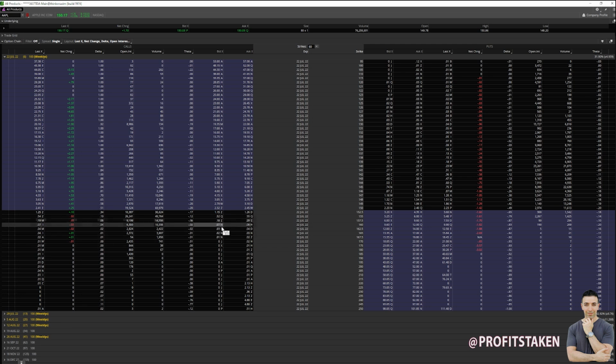Let's say we're going to place a purchase, right? And let's say there's a pretty big spread. I'm going to use this example here, right? And you'll see oftentimes lower volume means wider spreads, but that's not always the case. Always double check. So let's take a look at these 145s. What's going on here? I'm trying to purchase. The bid is $5.10, right? So I'm going to pay $510 per contract.